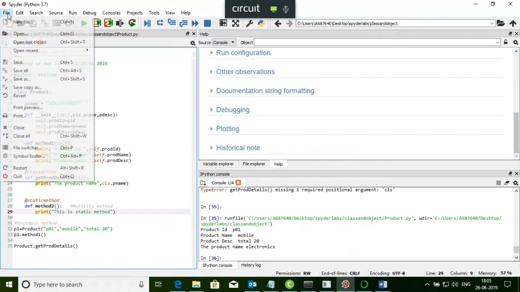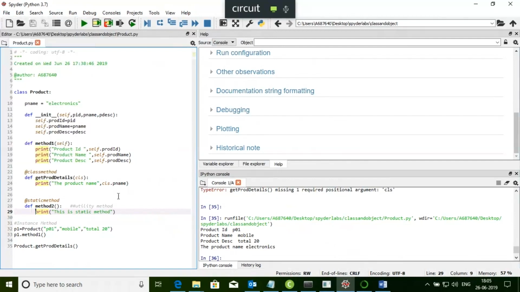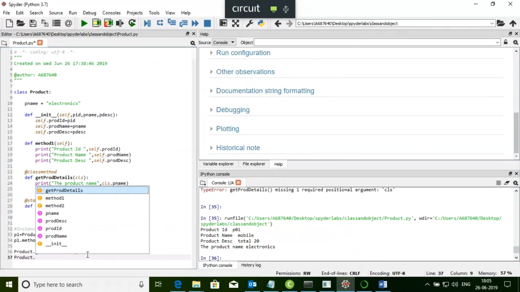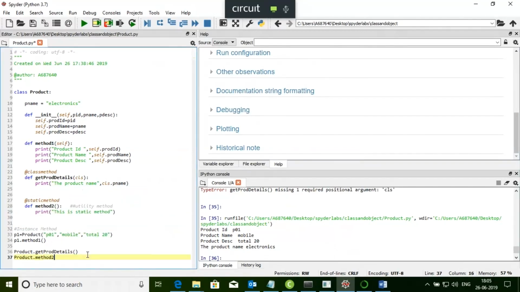File, save it. Okay. Now inside this static method, you have declared it. Now how am I going to call this static method? You have to call it with the class name only. Product dot method 2, the utility method that you have declared here.